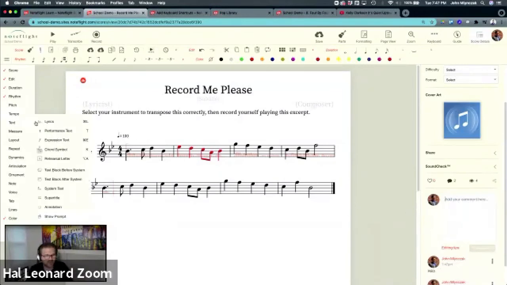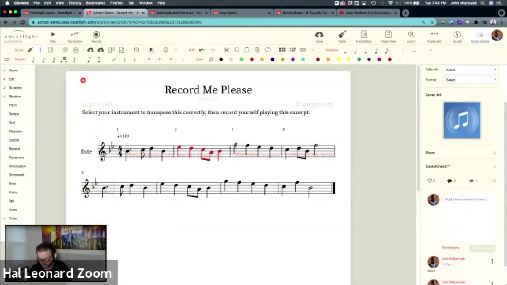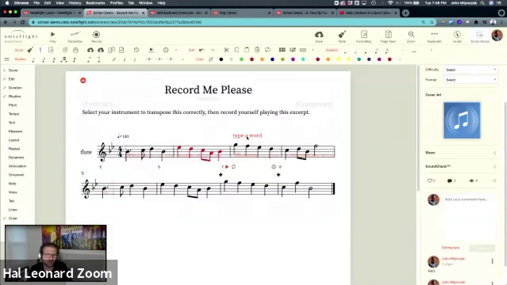Text. There are several different types of text. The one that you'll find the most useful is just performance text, because that's the most common. And T is the shortcut, T for text. So you could just hit T and type a word. So if you want to do a quick thing, it can be moved around, and notice you can position it differently. So you might type something right on here for students. That's another way to provide feedback.